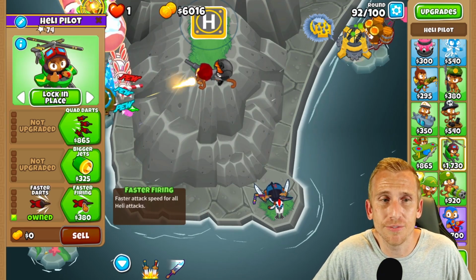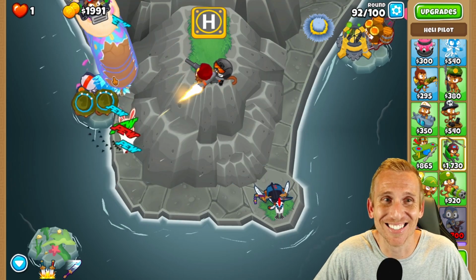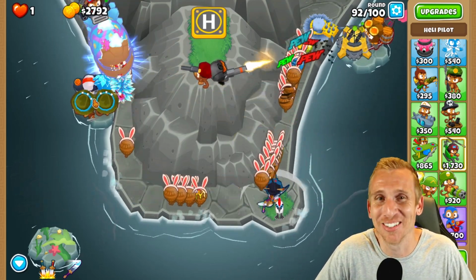Let's get faster darts, faster firing, and then Moab shove. And now this guy's going to shove him back. This guy's going to ice him back. This guy's gluing him. We got this guy pushing him back.